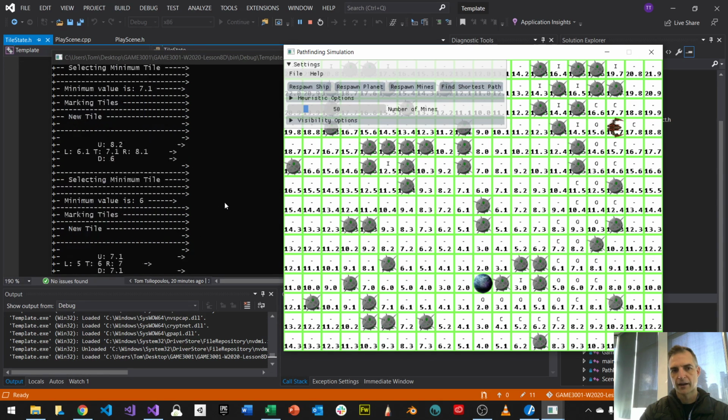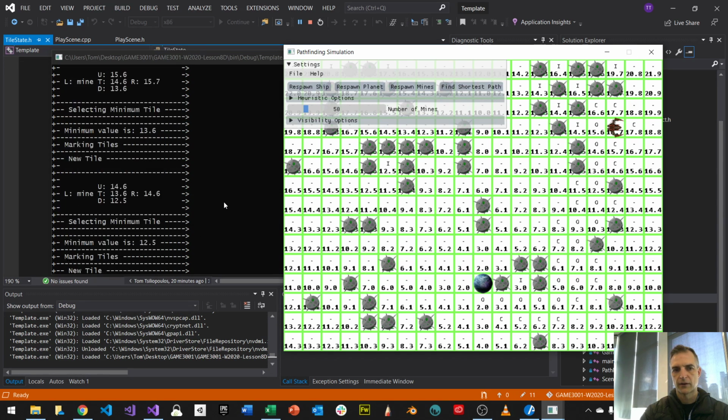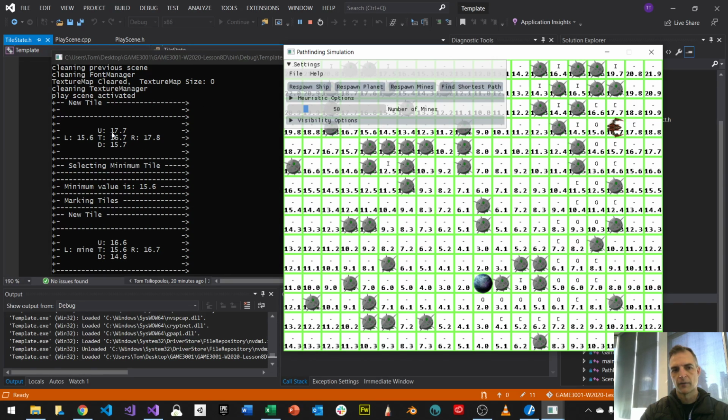And if I backtrack for troubleshooting purposes, let's backtrack all the way to here. You can see that I got 17.7, 17.8, 15.7, and 15.6 in the tile values. That's what these are right here, right? So you can see that this mirrors what I see here, okay? And then, okay, cool. So where am I going to go now? Well, it's going to go down to 15.6. That's the lowest value. It clearly shows you that here. 15.6 is this way, okay?